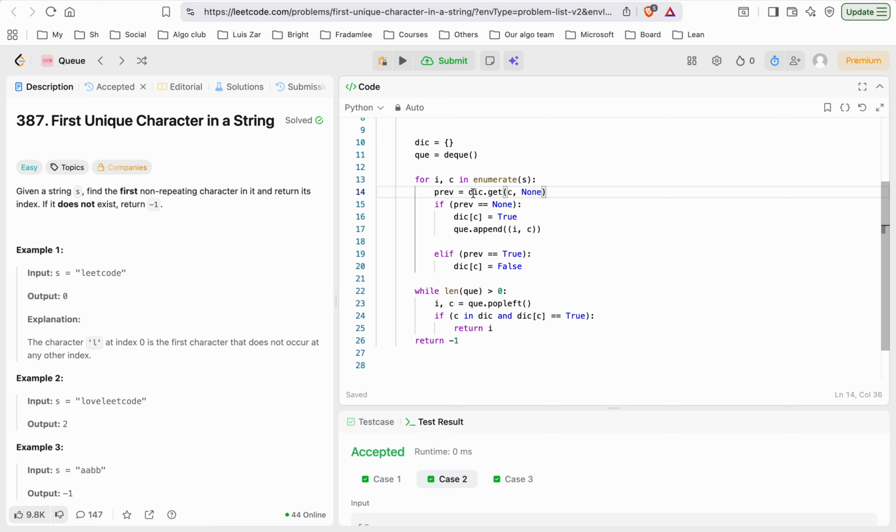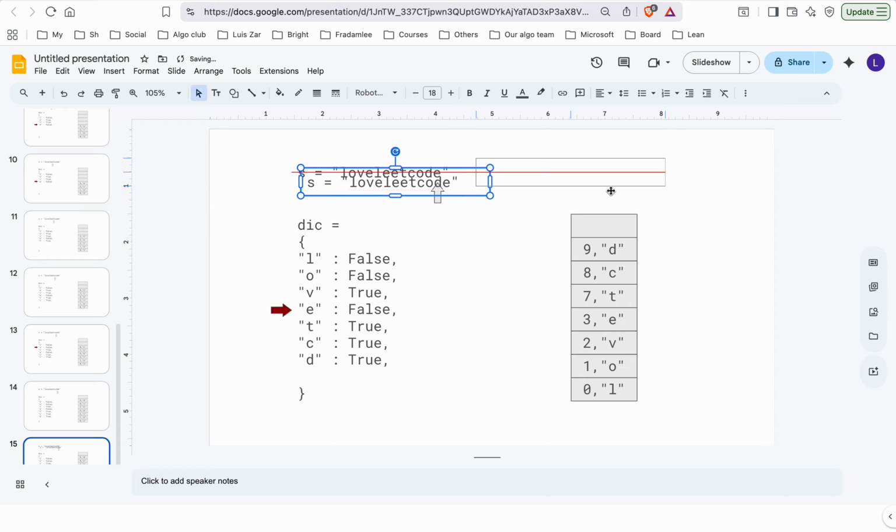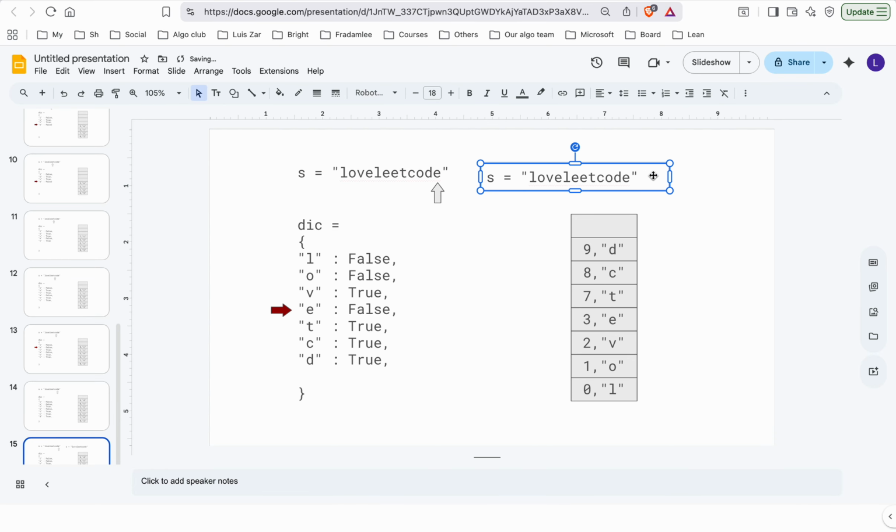But this is some way to get, for example, some information about a dictionary. It will be something like this, for example.